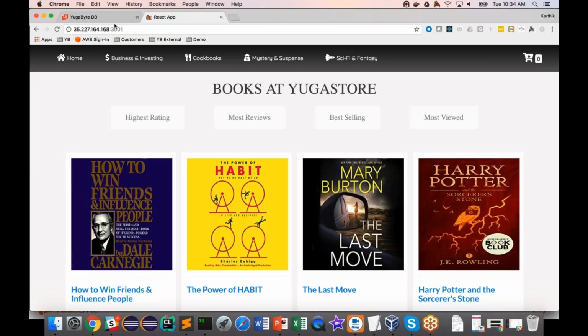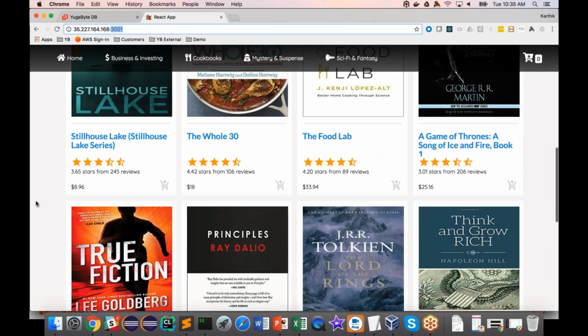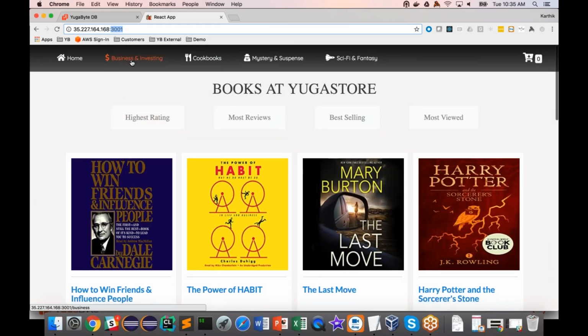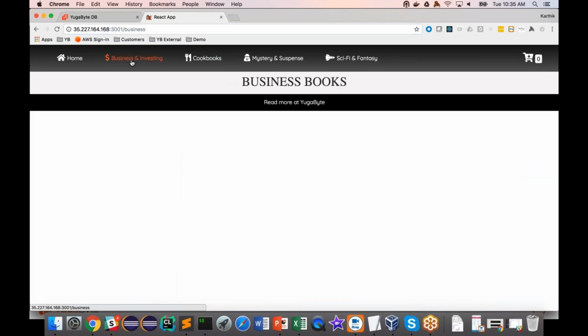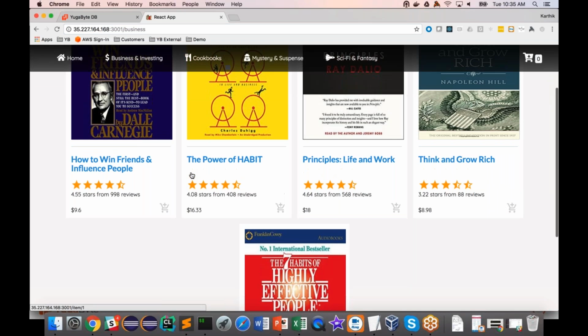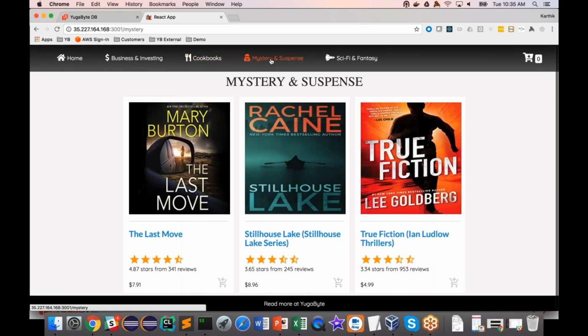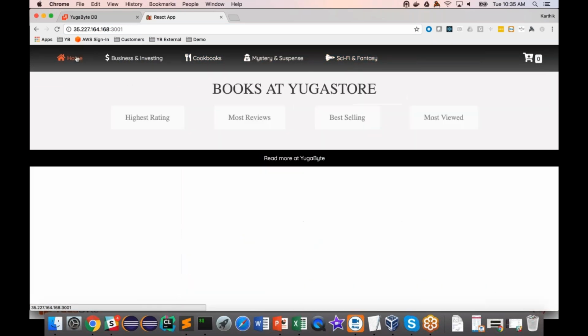The app is on this tab. So as we said, it's on a different public IP and the port 3001. And this app is a simple bookstore app. It's what you would expect from a bookstore app. It's e-commerce, online, has a whole bunch of books inside it. And each of these books is categorized into a top level category. So there are business books, there's a whole bunch of them, and cookbooks, mystery and suspense books, sci-fi books, and so on.